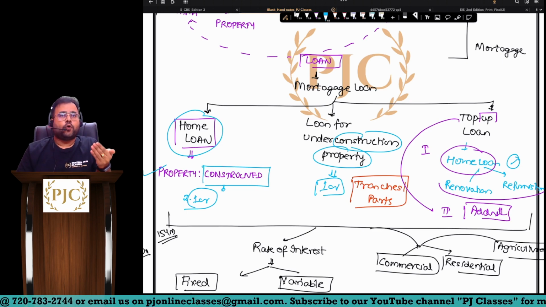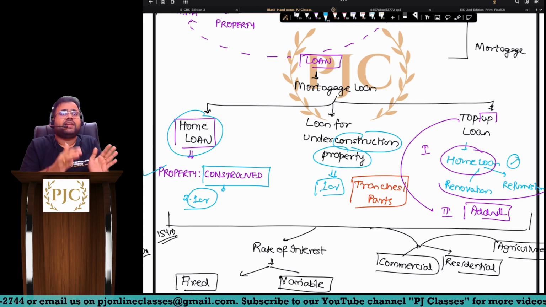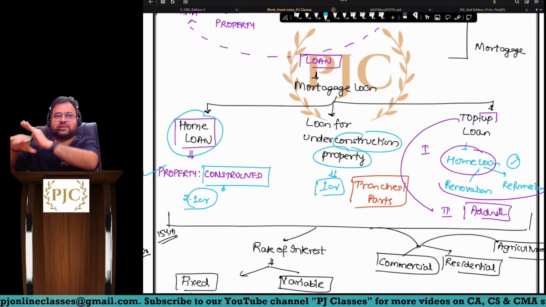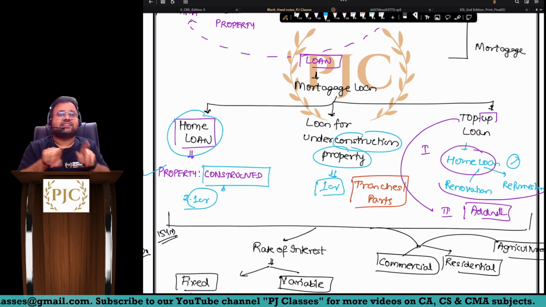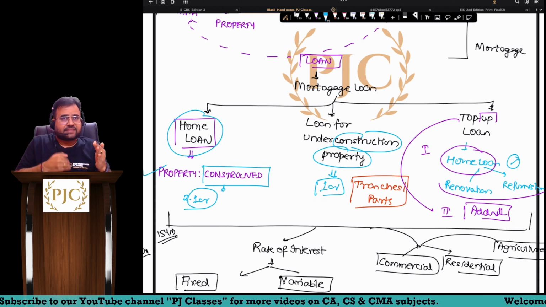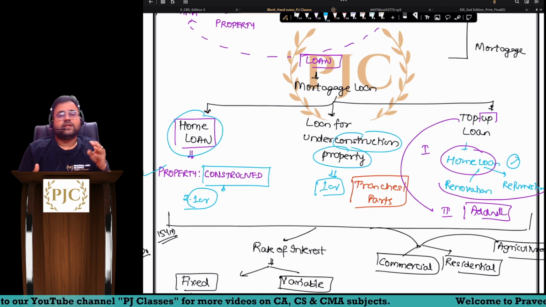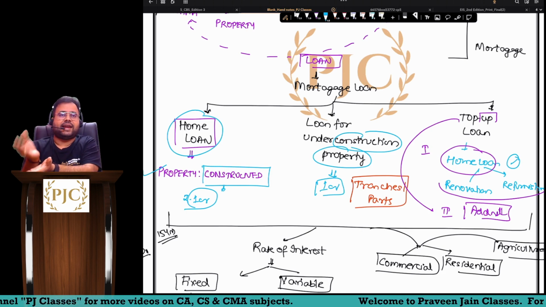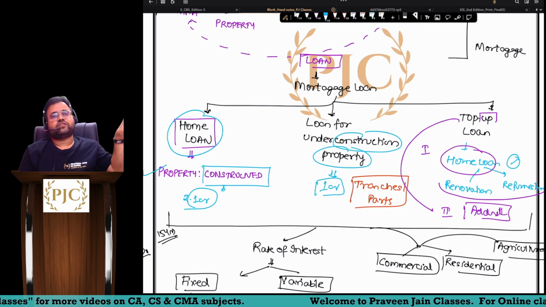When I talk about home loan, sir, here the property is completely finished. Finished means not complete, I mean finished, khatam. Sir, I am talking about construction being completely over. So here construction is over, sir, and as a customer you are ready to move in. So can I say that the property as a security you will give to the bank, and against that you are receiving the money. So this is home loan, sir.